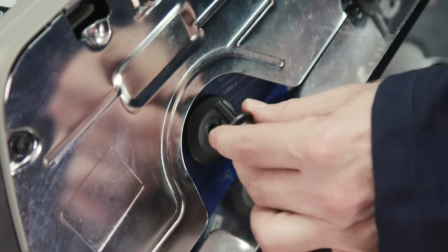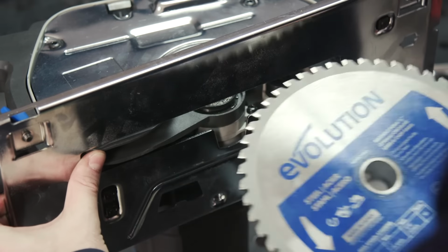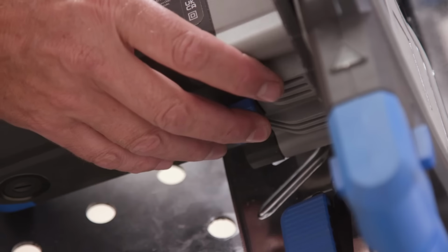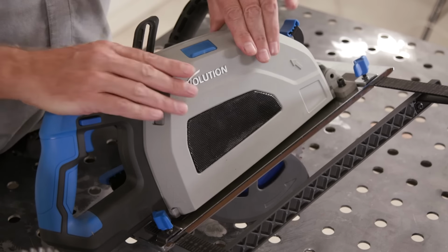As you can see on the screen here, all you have to do is remove the bolt and outer flange, and then swap out for your fresh blade and mount it in place. Put back the flange and screw on the arbor bolt. Again, engage the arbor lock for that final tighten, secure the blade back in place, clip back on the cover, and you're ready for action.